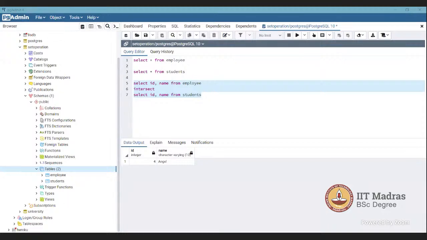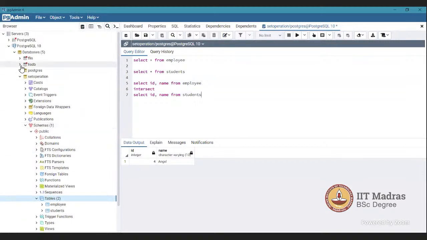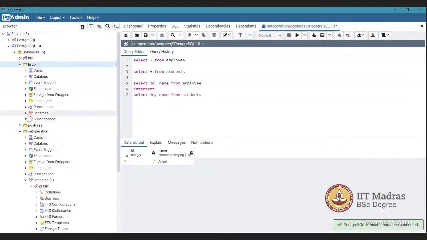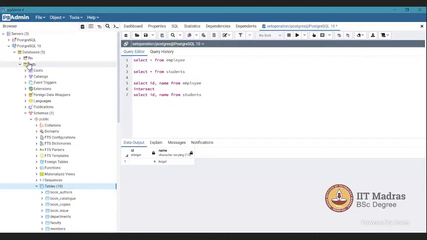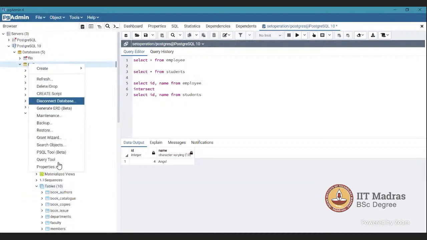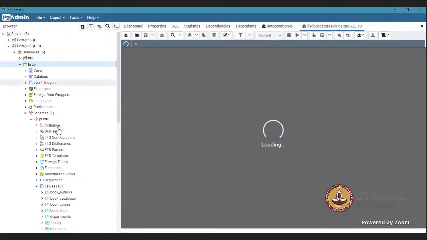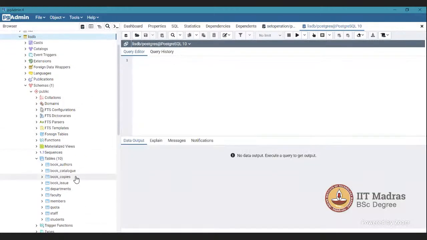Okay then. So we'd head to the set. Ma'am, can we have an example on the LIS dataset where you can work on intersection and union, like on a bigger dataset, so we can get an idea of where we can use it? Yeah, sure. The screen is visible, right? Yes. So this is the LIS database. Say for example, we want to perform a union on, let's see, okay.